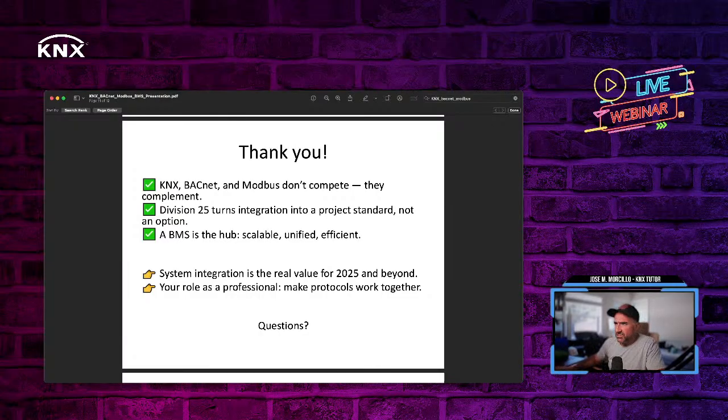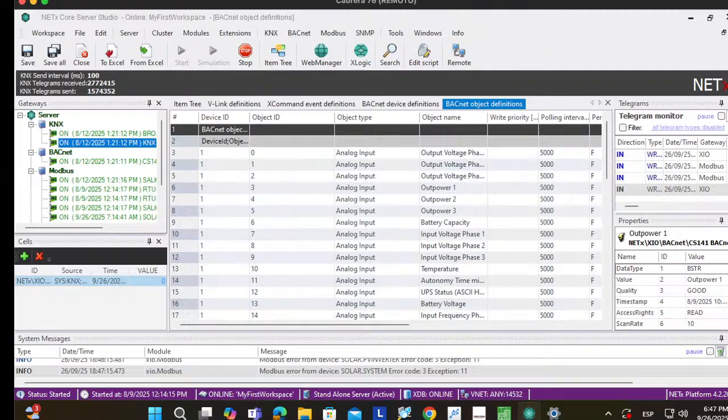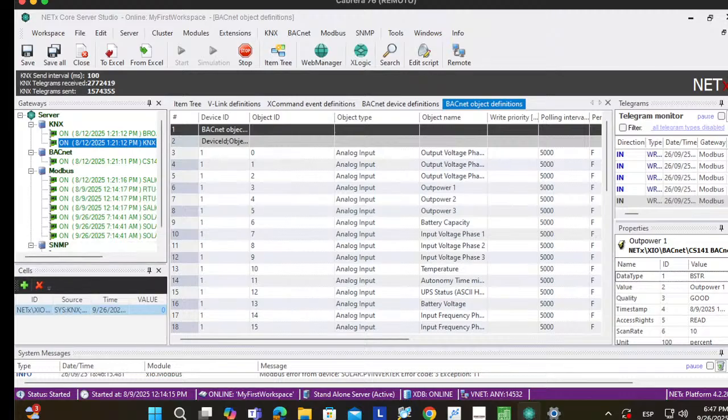Okay, let's continue quickly with a BMS. I need to see it as well where you are. Okay, so I guess you can see here, this is a real project. I'm not going to program anything here, but this is a real project where we are using many protocols. And I want to show you the protocols I'm using here, so you can have an idea how we can integrate them, or how we can make them all work together.